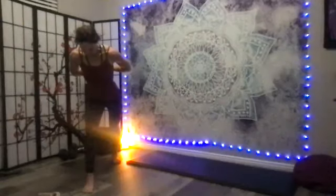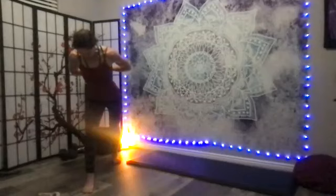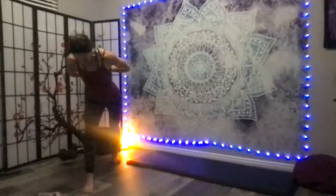Interlaced behind you, elbows maybe, or palms together, namaste, reverse, inhale. Exhale, hinge. Now your gaze will shift, most likely toes. And then still keep your shoulders in a stretch. Right hip steers back, left hip steers forward.